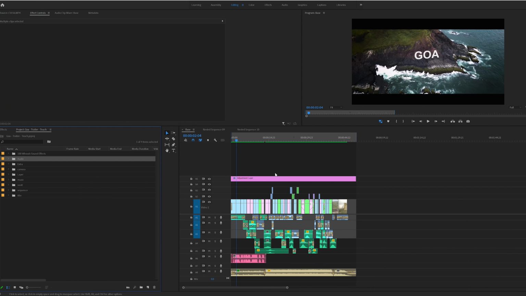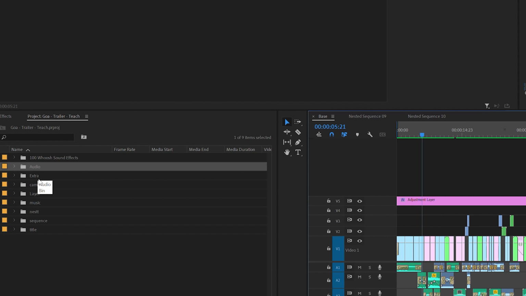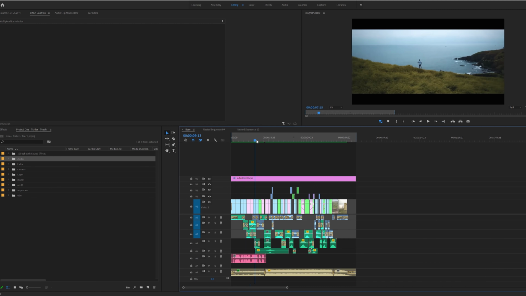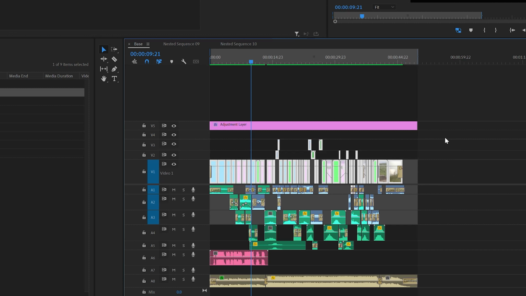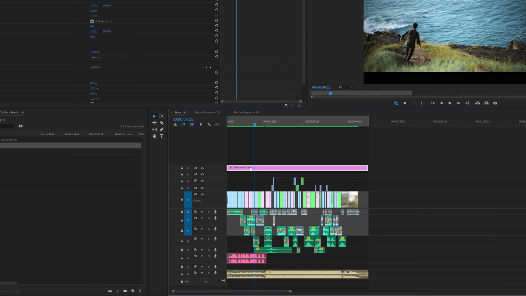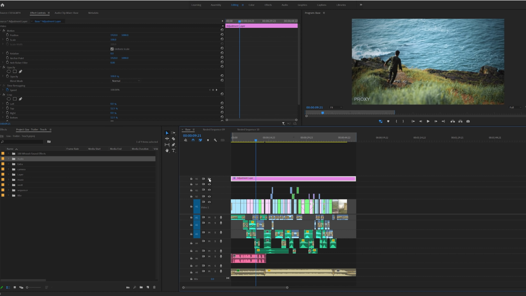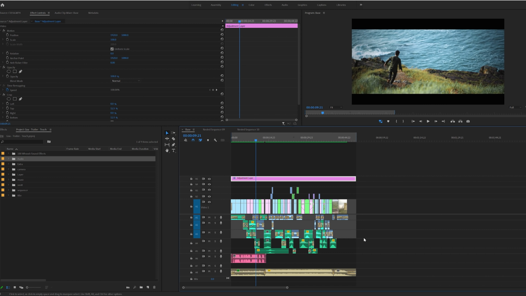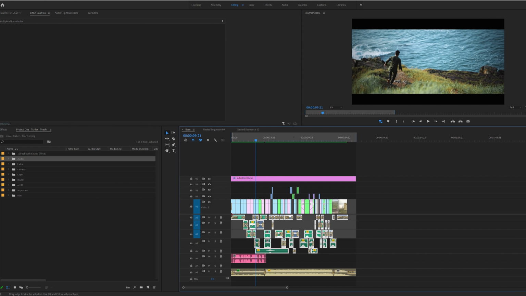So first let's go to the computer and let me show you how my timeline looks, and then we'll talk about each thing one by one. So let's go. This is my timeline where I have edited the intro, and this is all the raw clips, audio, music, sound effects, titles, everything's here on the left side. On this side, this is the video layer, this is the adjustment layer. On the adjustment layer I have the crop applied, so you can see that, and these are all the sound effects that I've used, and this is the voiceover, and this is the music.